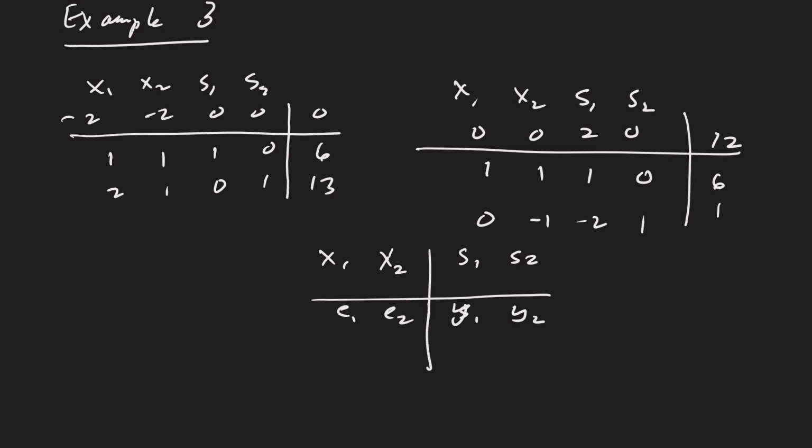Good. So can we do that? So this is the optimal solution. And so from our optimal solution, I see that x1 is equal to 6. x2 is equal to what? x2 is equal to 0. s1 is equal to 0. And s2 is equal to 1. Now from complementary slackness, I know that E1 must be equal to 0, and also Y2 must be 0. I could have pulled that off of here though, because I know that these are the solutions to the dual as well, so that's going to be 2, 0.